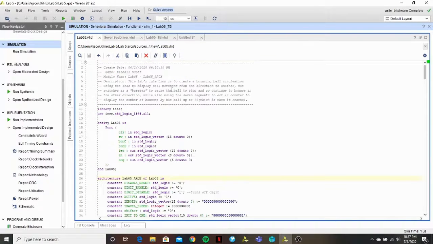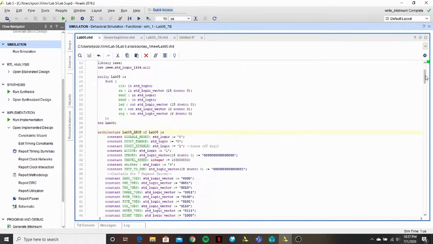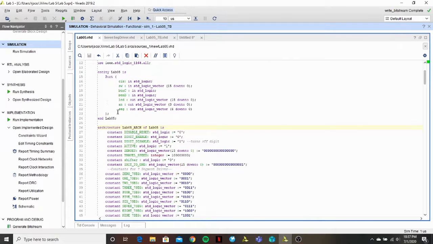And then in my lab 5 file, I ported the clock, switch, button C, button D, LED, anodes, and segs. I created constants for resets, and the digit enables active, a constant vector of zeros because I couldn't get the others to work.